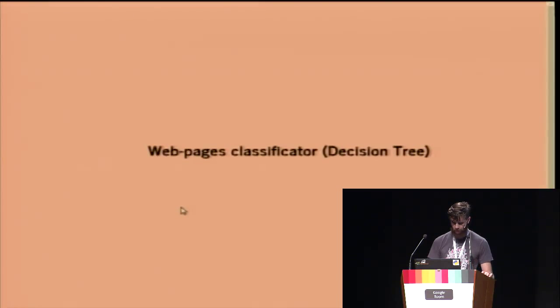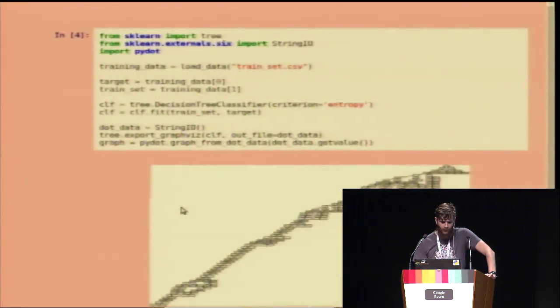The last thing that I'm talking about very briefly, we're running out of time, is a web page classifier. A decision tree, which is another way to classify things. In this case, the context is that I'm trying to know which kind of website a website is just by looking at very simple attributes of that website. And by type of website I mean classifying the content. So trying to know, okay, this is an e-commerce website, or this is a map, or this is a jobs board, or this is events data, things like that.